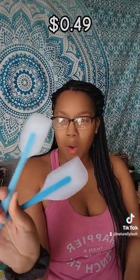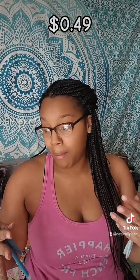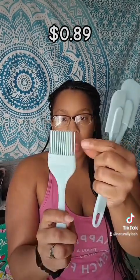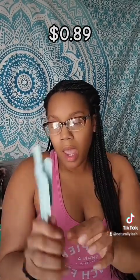So we have a large and a small silicone spatula because I don't like to scratch up my pans and things like that. And then this was just a set — it came with another silicone spatula but it also came with this basting brush right here. I thought these were super cute and I got those too.